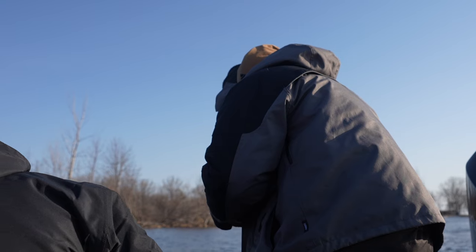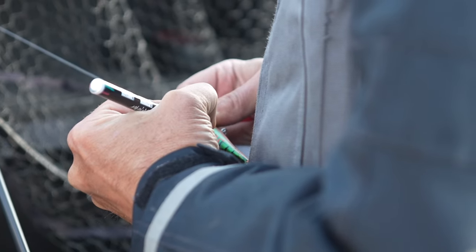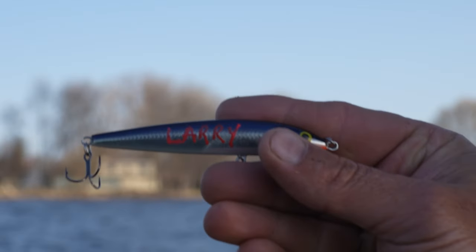Here, you know something. If you people want to make a tremendous lot of money, only work one day a week, buy yourself a tire shop. Just start rigging my stuff up. I'm driving it right now. Okay, that Larry on it. That'd be good. Apparently that lure has never caught a fish ever.